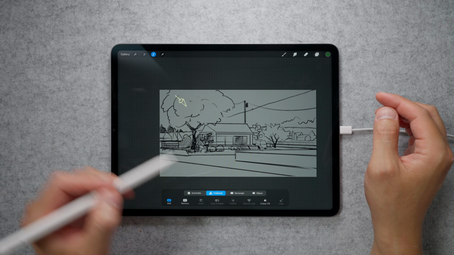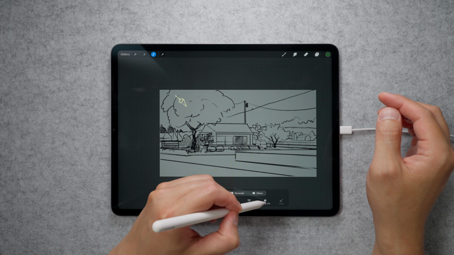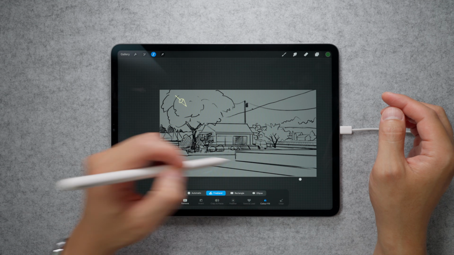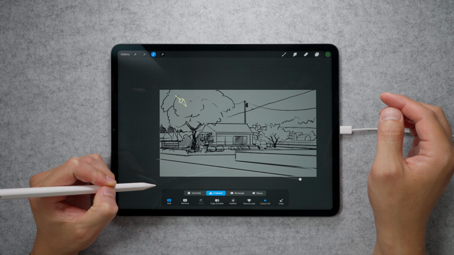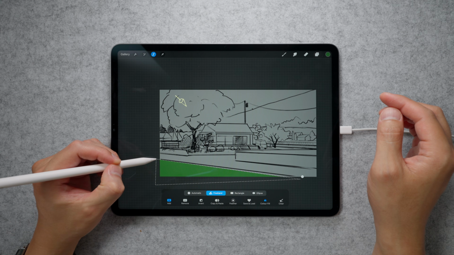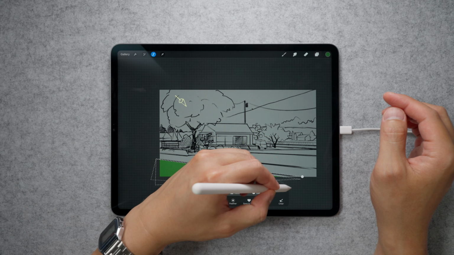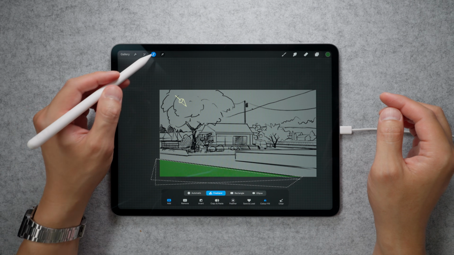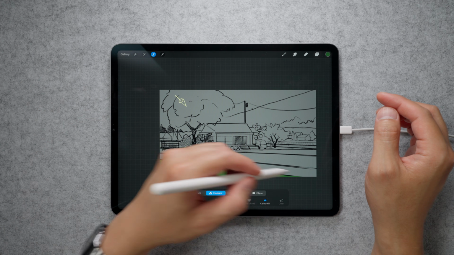I'm going to use the selection tool on freehand and set it to color fill. And now we're just going to dot the area that we want to fill. Oops, that's kind of off. Let me just expand that a bit. Okay, and we're going to do the same for this section here.